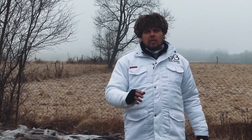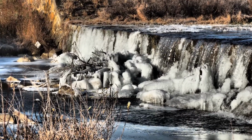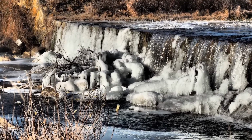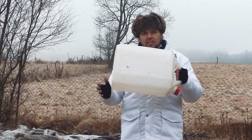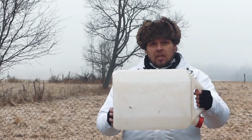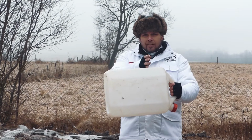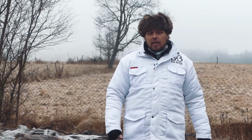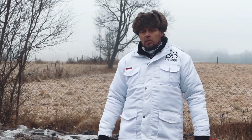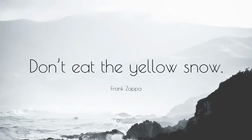Water. You need to stockpile enough water to last, again, your friends, your family and yourself for about a week. These things, jerry cans, fill them to about 2/3, 3/4 full. Do not keep them in a cold place. Do not keep them outside. And forget the idea of drinking snow.